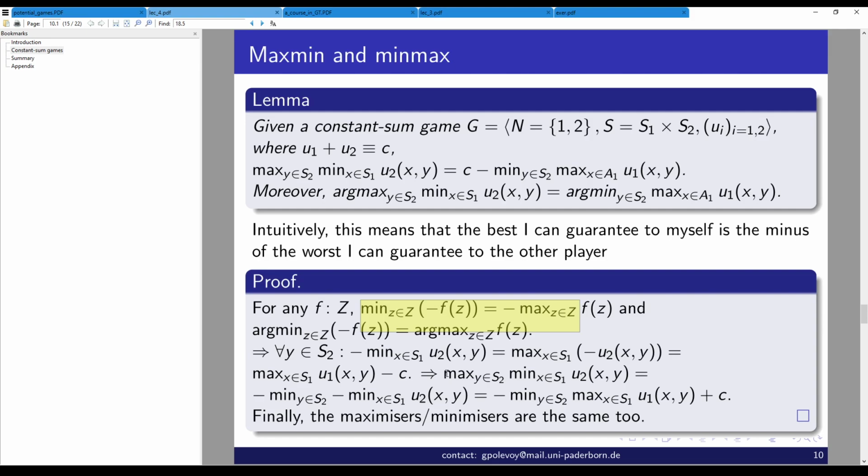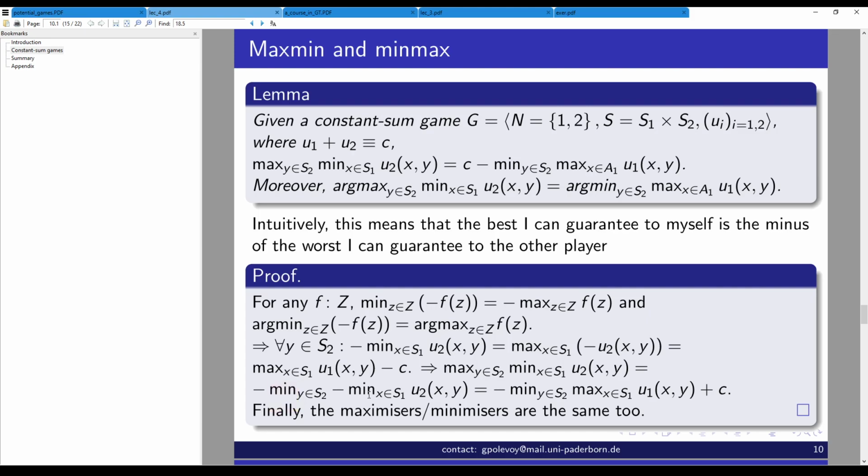And here we get that the maximum over y of the minimum of u2, applying that rule, is the minimum over y of minus the minimum of u2. Exactly, we have two minima and then the equality holds. And then we just use that we have proved that the minus minimum of u2 is equal to the maximum of u1 minus c.